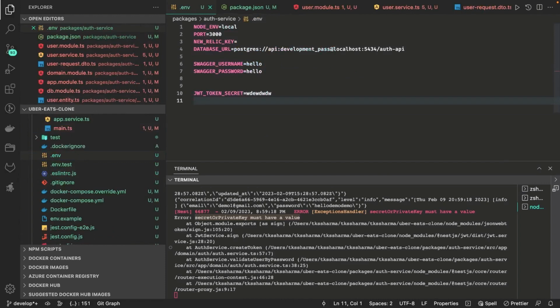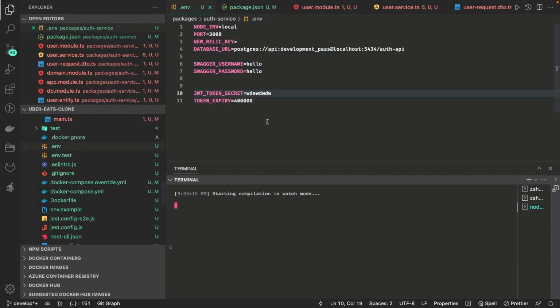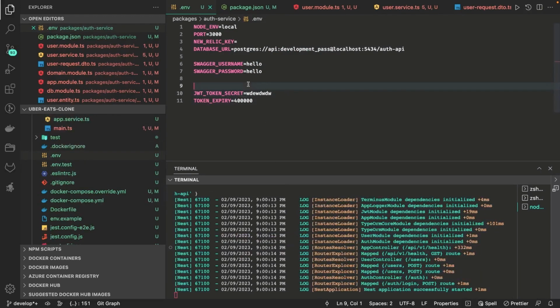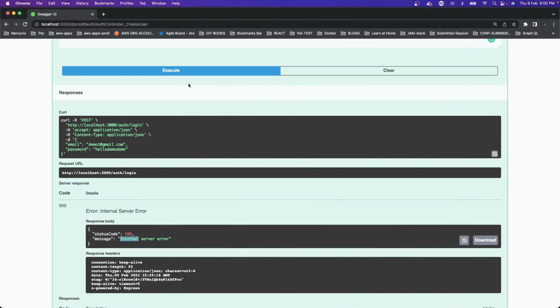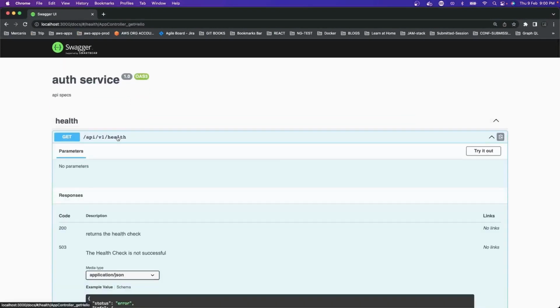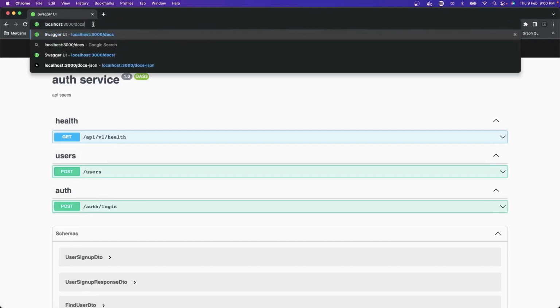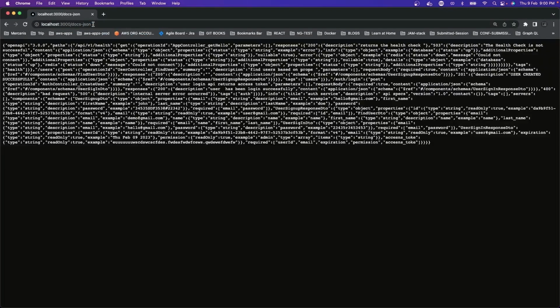This string will be used to create your token by the NestJS JWT module. And the token expiry, these are the number of seconds, and you restart the application and try to do the login again. We still need to improve tons of things here. And now you can see we are getting the data and the access token. This data we need to destructure because the API documentation tells us a different story. Now we will improve a lot of other things, and we will see that in the next video.